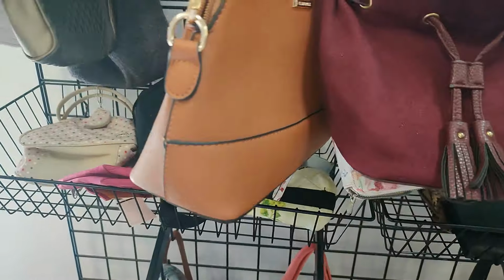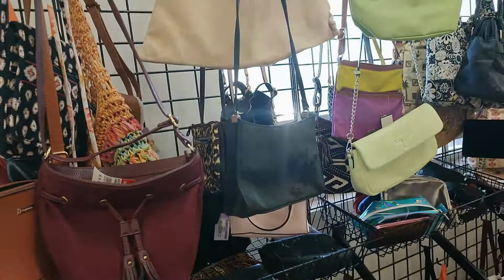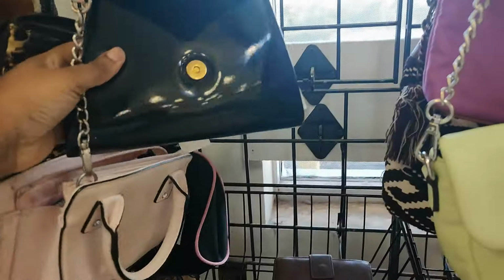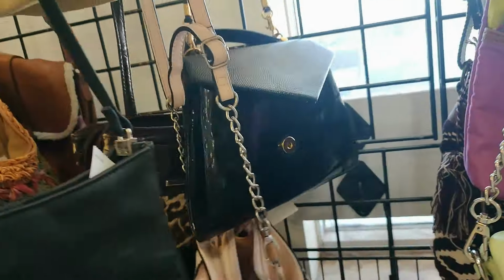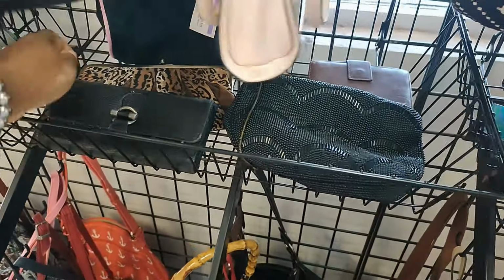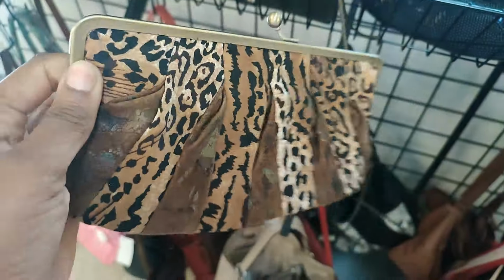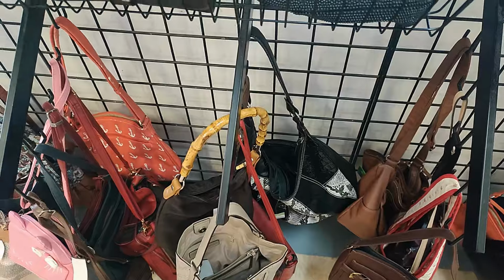So I had to go to the bags, and I love browsing through the bags. I find some amazing vintage pieces sometimes, or contemporary, but still very chic and exciting. And they had that black bag. I love the shape. This is vintage, but you can see it's been damaged, so never mind. Then anything animal print, I mean, that's my fashion language. Animal print, I want to check it out.